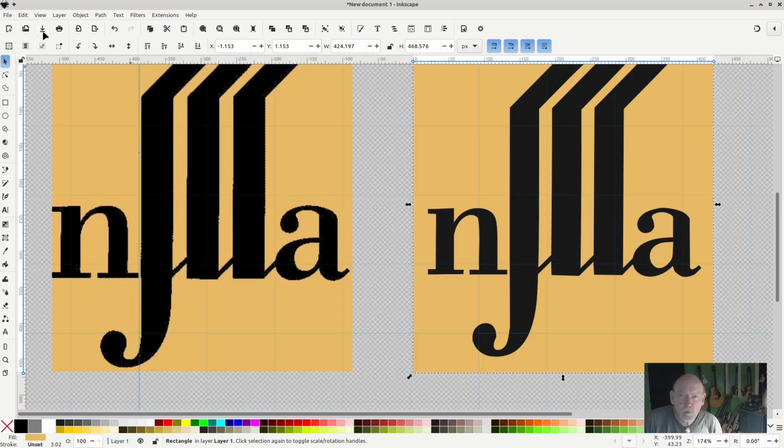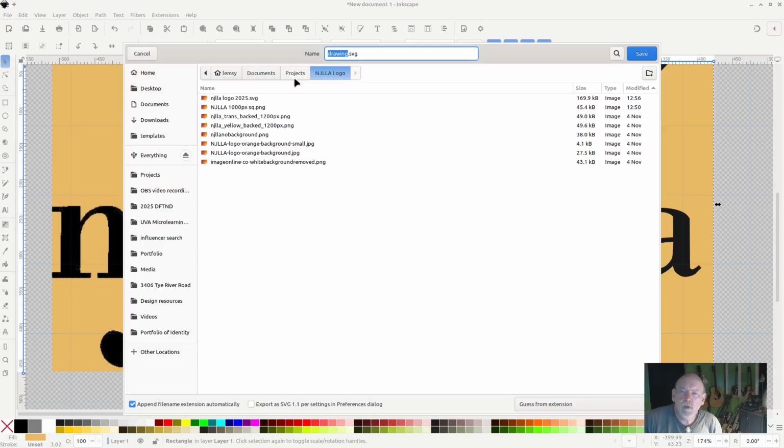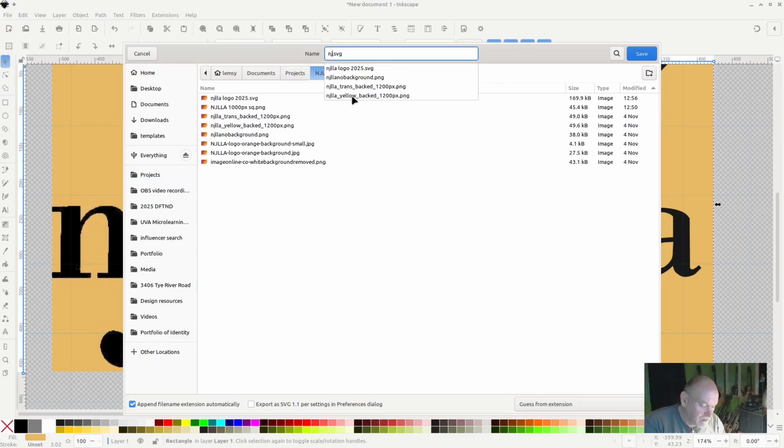So the first thing we're going to do is click on Save, and it's going to default to my projects area, and I happen to have an NJLLA logo folder inside of that, and I'm going to call this NJLLA yellow back logo, and then I will click on Save.